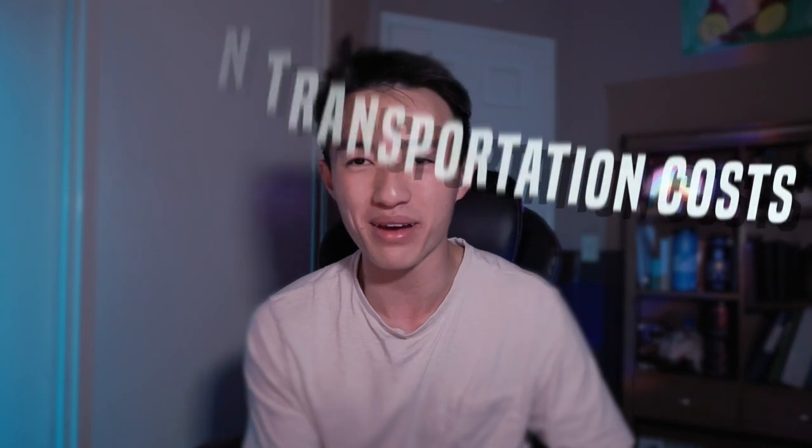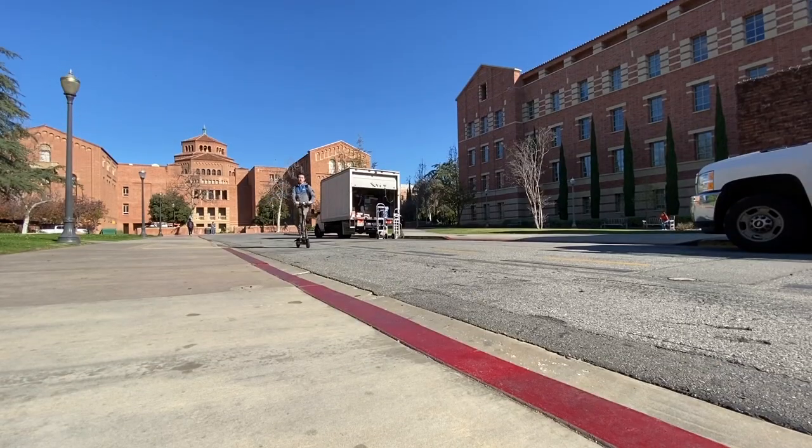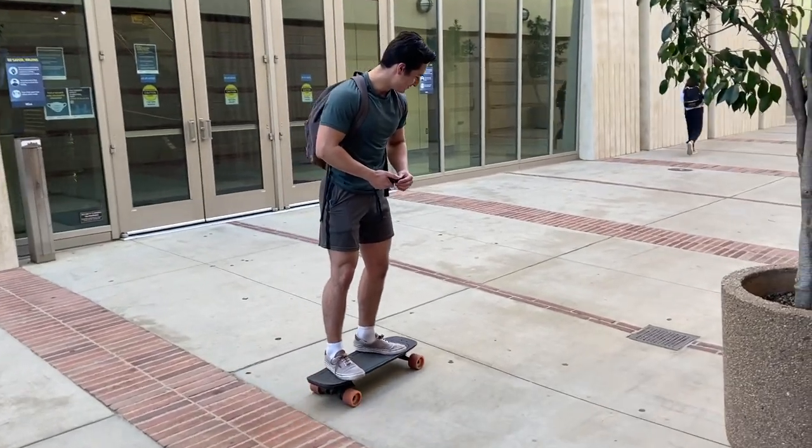Finally, for tip number seven, I would strongly recommend walking or biking to class — or personally, riding an electric skateboard — to save on transportation costs. Back in freshman year, I didn't realize how much money I was spending on Bird scooters just to save a little time. It wasn't until a single quarter went by that I realized I'd spent over $350 on Bird scooter rides. These costs seem very small at first, but those little $4–$5 rides can add up over just a few months. Starting in winter quarter of my freshman year, I bought my own electric scooter, then upgraded to a refurbished electric skateboard, which I sold after graduating. In the end, I used an electric skateboard for over two years and only spent around $150 doing so.